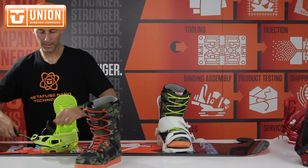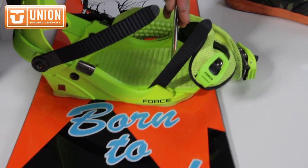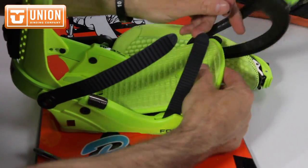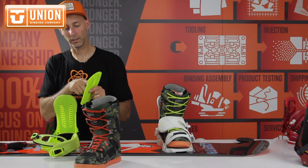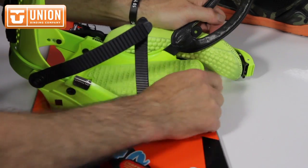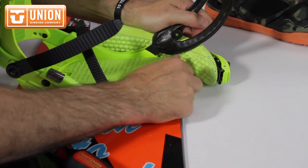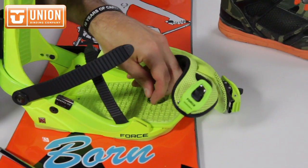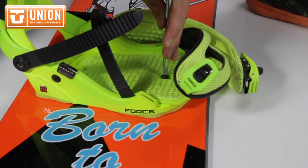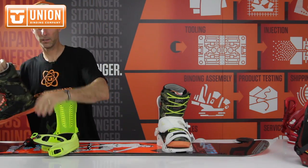And then to go with that is going to be your accelerator. So you have 3 different settings on this. You've got a channel here, 1, 2, 3. So you lock it into place. With a smaller boot, you're gonna push it all the way in. With a larger boot, you're gonna go all the way out and then just lock her down. And that's it for setting up your bindings.